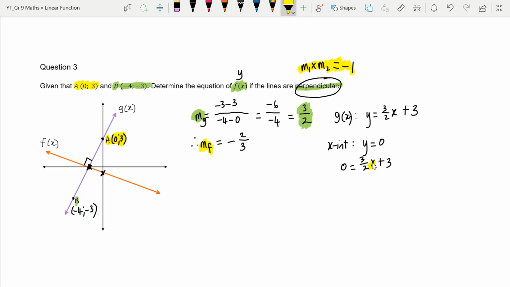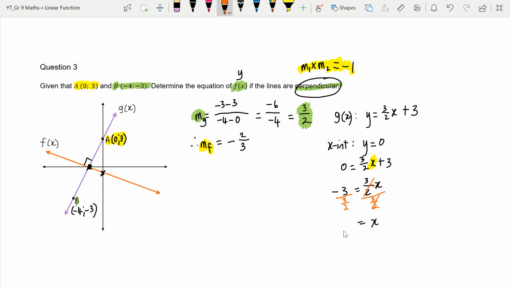What am I doing? Oh yeah, I'm finding for x. And then let's do that. 3 over 2x. Now, how you solve it from there is completely up to you. There's not just one way of doing it. What I'm going to do is divide the right-hand side by 3 over 2, because it's being multiplied by the x. So if I divide by that same thing, it's just going to cancel. And then I've got x left, but I also have to do the same on the other side. So I need to take the -3 and divide that by 3 over 2 as well.